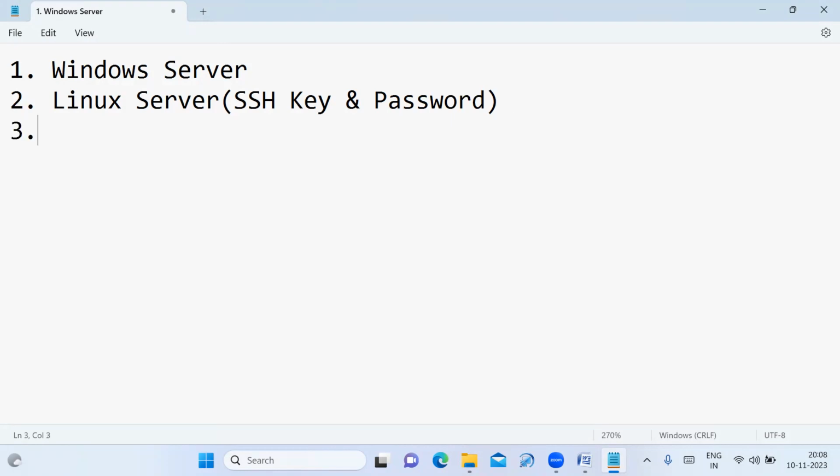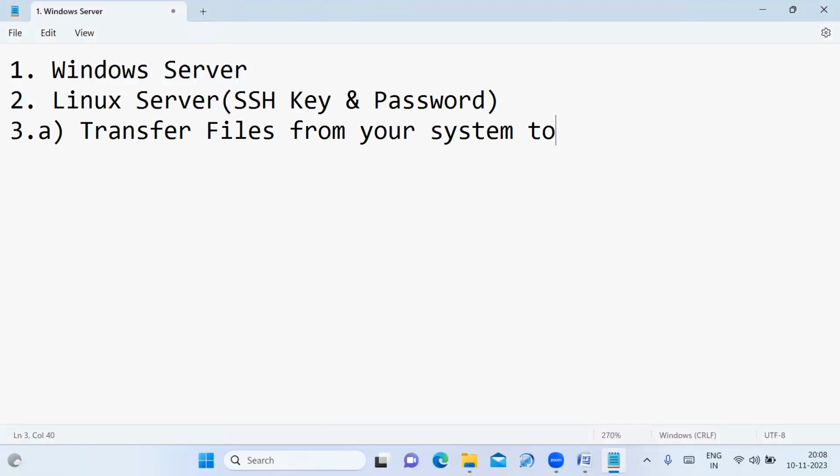Now, in this session, we are going to discuss how to transfer files from your laptop or from your system to a launched Linux server. First, I explain the Windows server.